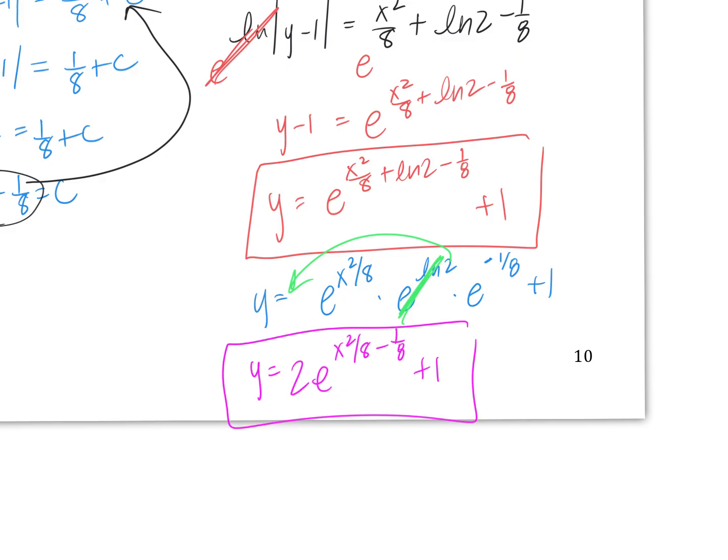Look at what they could do. They could say this 2 could come out front, and therefore that ln is gone. And so they might, as a multiple choice answer, put it this way. We're going to see a couple of these that we can practice. When you see the e and the ln, this value here could become my coefficient. These two are equivalent.